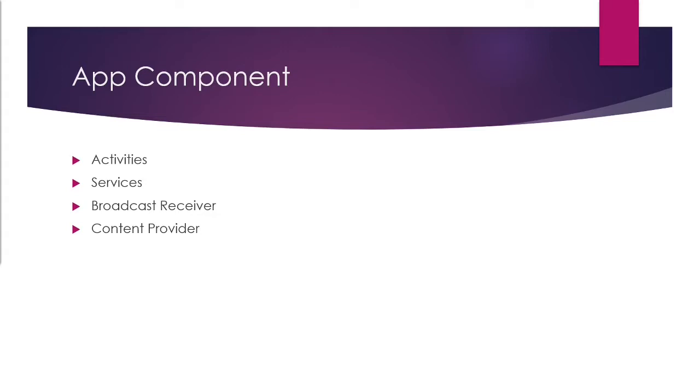And we have 4 different types of app components. We have activities, services, broadcast receivers, and content providers. In this video, we will be working with activities and we will explore other app components in the upcoming videos. Alright, so first we are going to understand the concept behind activities.